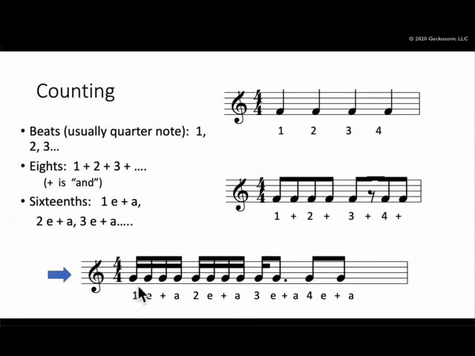This one here, we're counting 1 E and a with a beat on all 4 of them for 8 of those, then getting to the third beat where it's 3, but this is another 16th note, so when we get to this dotted eighth, it takes up the E and a component, or 3 16th notes of value, because it's a dotted eighth note. So it's 1, 2, and then one more of these guys, so it's 3 16th notes, and then 2 eighths, which are going to take up 2 of them. Or I could have just said 4 and, right? But we're saying 1 E and a, 2 E and a, 3 E and a, 4 E and a.